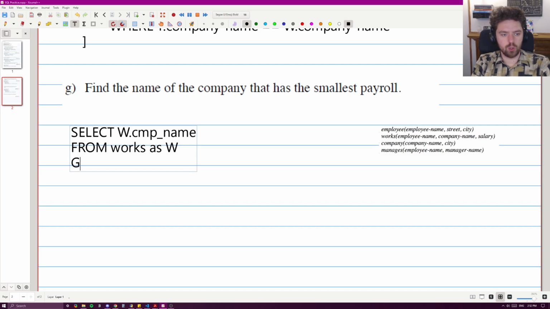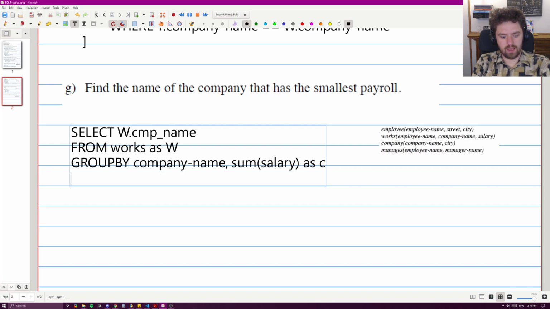We are going to group by company name, and we're going to take the sum of the salary column as maybe C. Having C less than or equal to all, and now we're going to do a subquery.